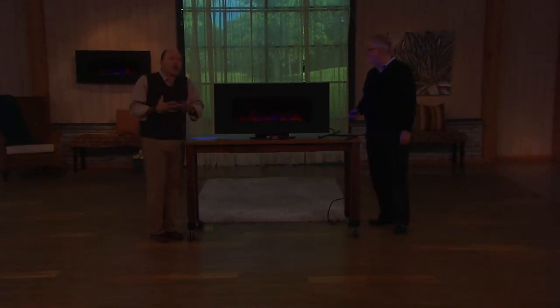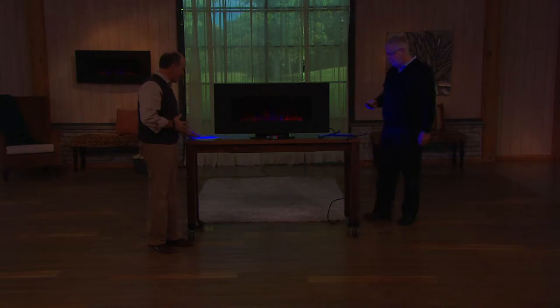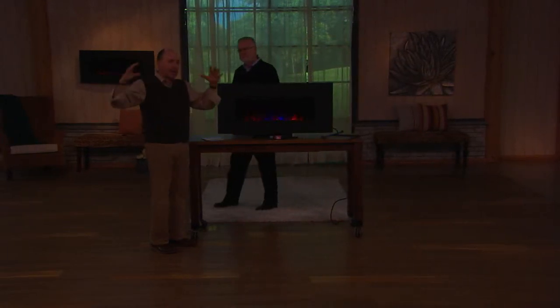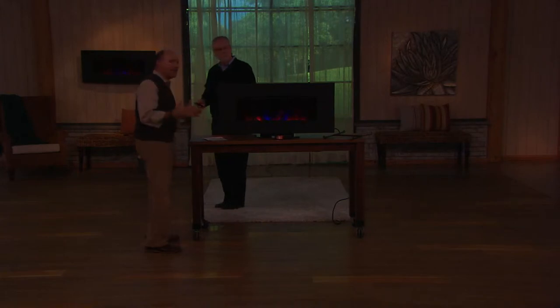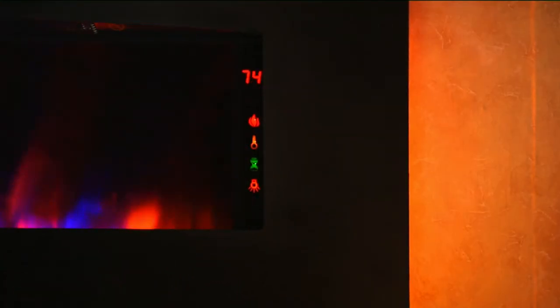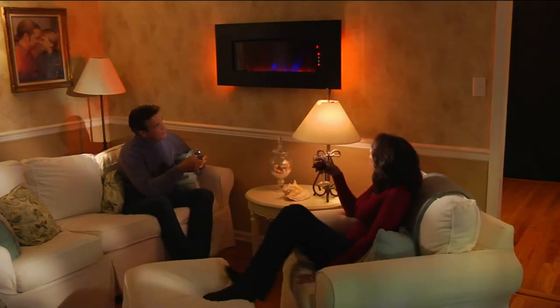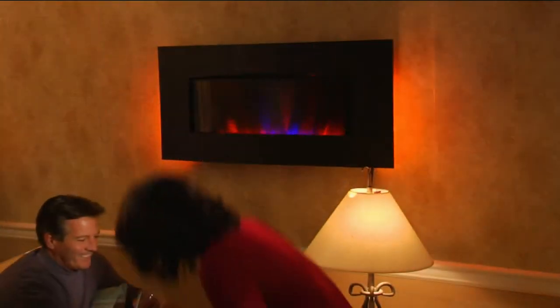Ambience galore — setting the mood, warming the room, keeping cozy. Turn down your thermostat in your big house, heat the room you're in, and do it in a very sleek manner. In fact, this looks like a work of art. And by the way, we're showing you can hang it on the wall.